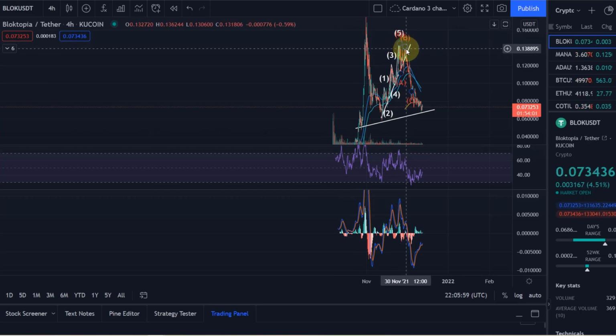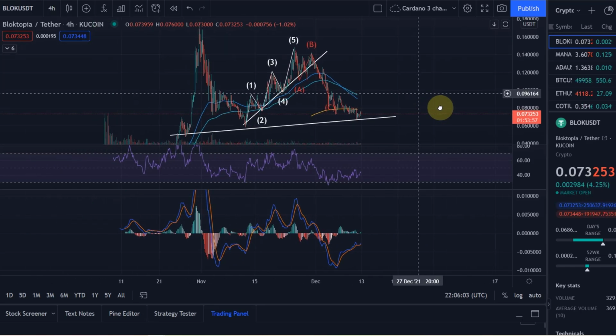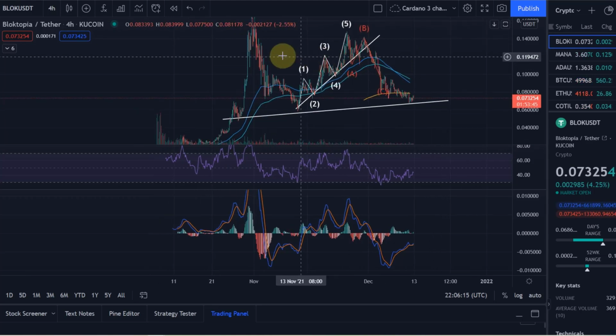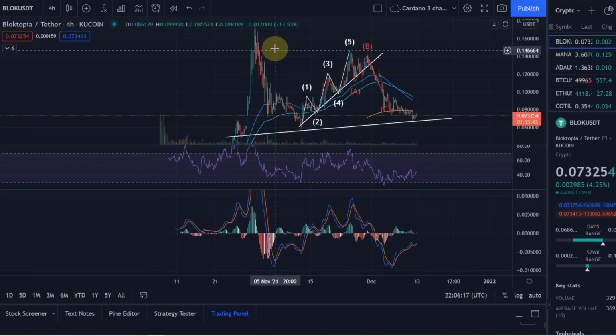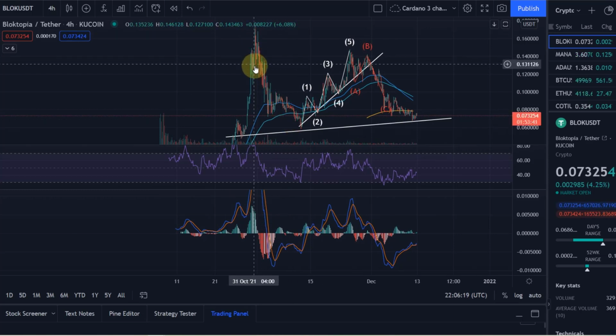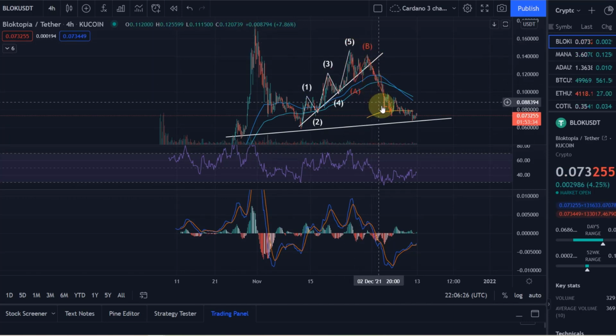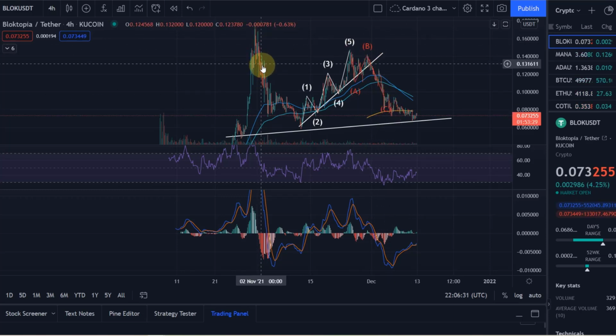Also, what I did mention in the previous video, at the end of November, was that in the beginning of December we could potentially see another drop, not only because of the ABC, but also because of a potential token unlock. Now, I didn't stay very close. I don't know if there was another token unlock, but it was the last time as well, at the beginning of the month, that we saw a strong drop, basically because of the token unlock at the time, at least it was one of the reasons. I did pre-warn you that this could be coming in the beginning of December. And yeah, it worked out in pretty much the same period, very accurately.